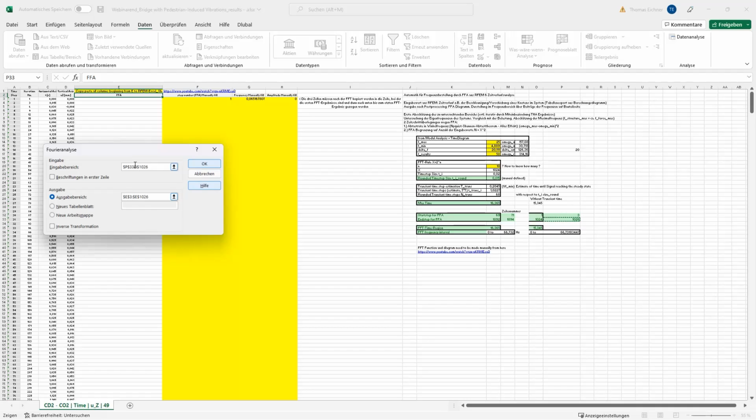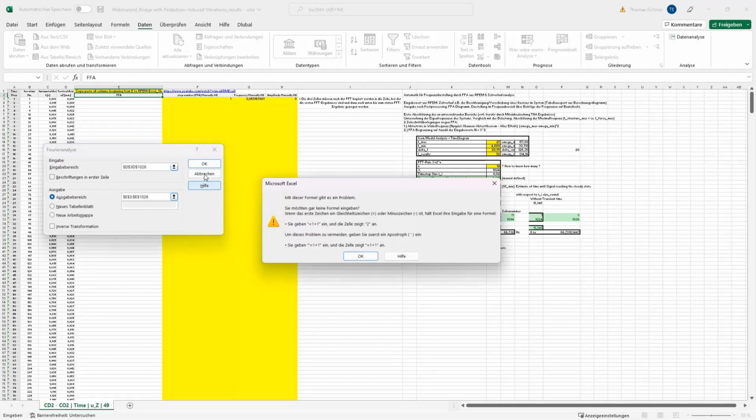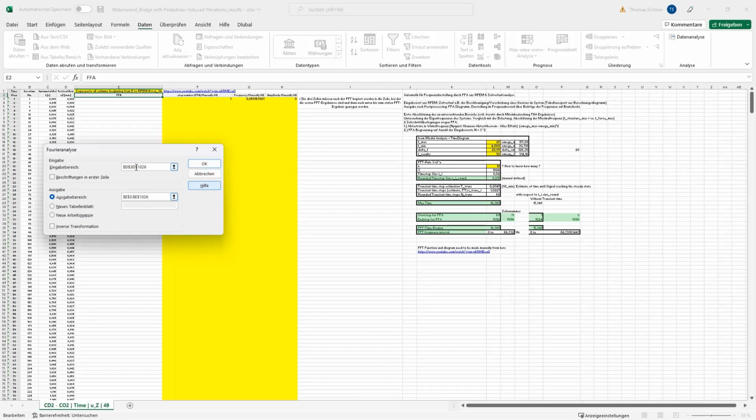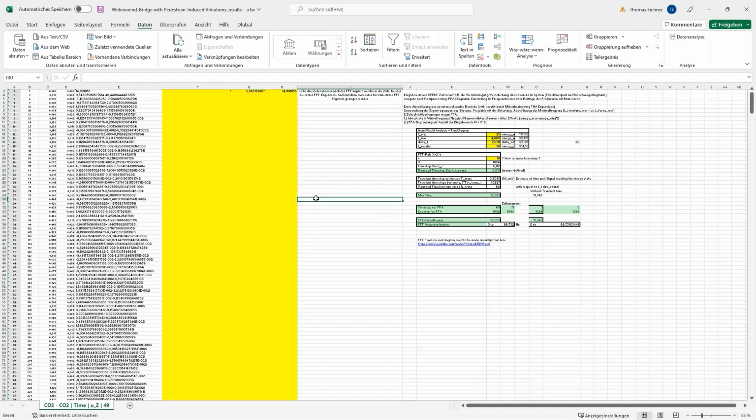Oh, now I changed something. That's not good. Now for D3, what? D3. Okay, then I did. Okay, we need a double point as well. Done. Fourier is done.